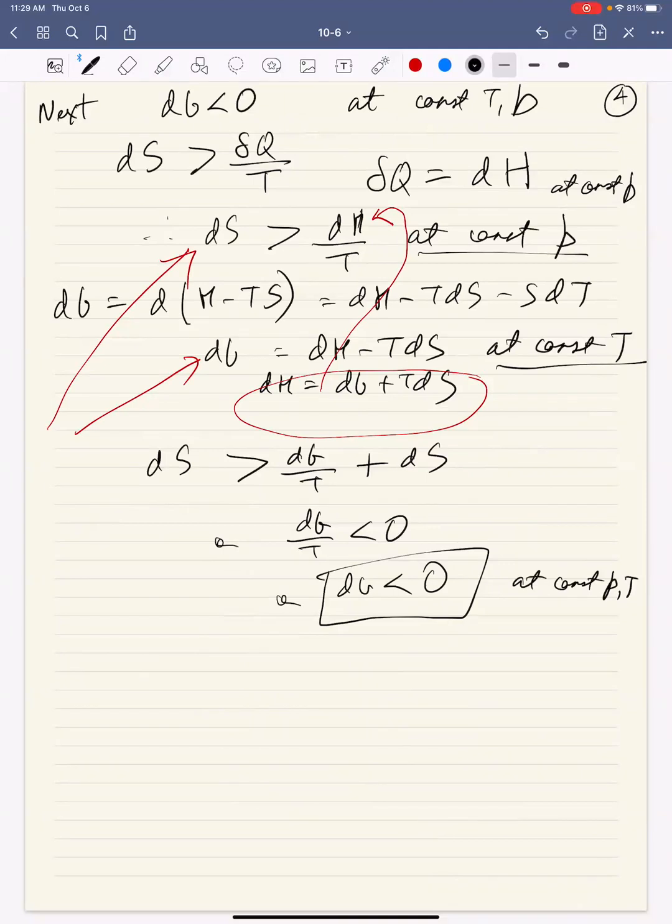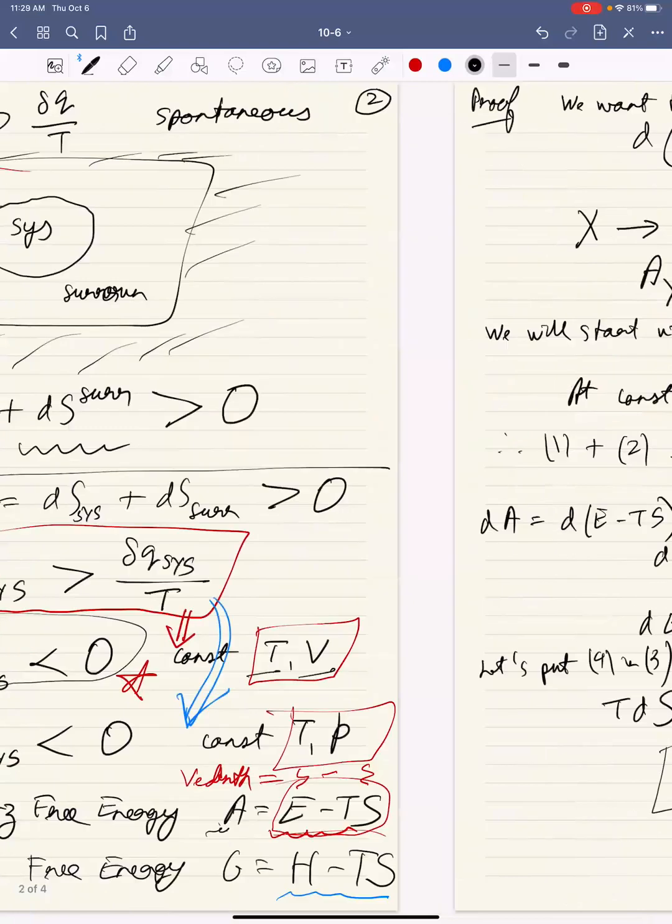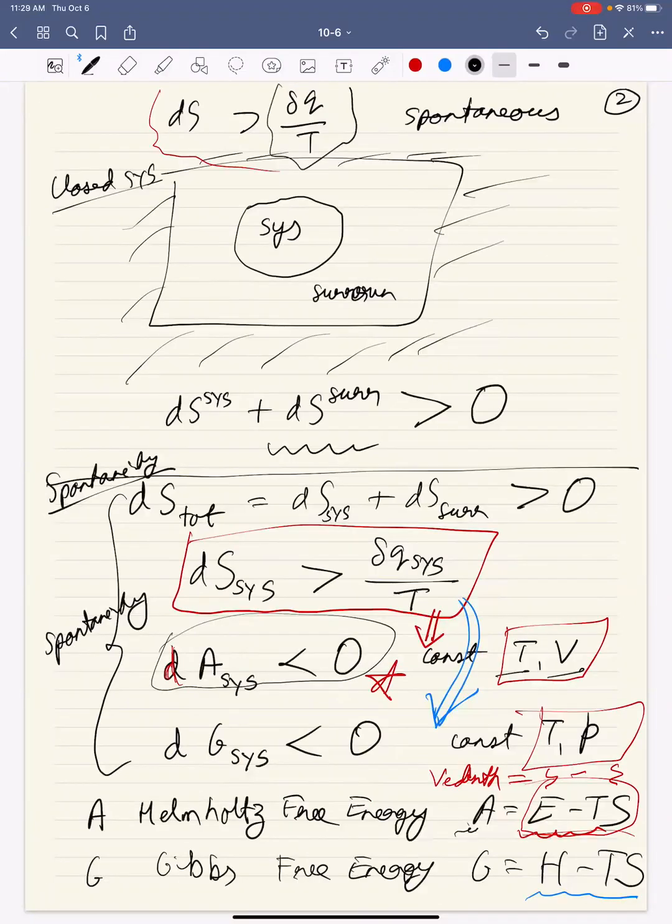Anything else? In an actual experiment, how easy is it to control, or just, so you're measuring A and G because you can't measure entropy, but how... No, so far I haven't shown you how we measure A and G. So far I have shown you that if we wrote something in terms of entropy, we would always have to deal with the irritating delta Q on the right hand side, right? So now that has disappeared.